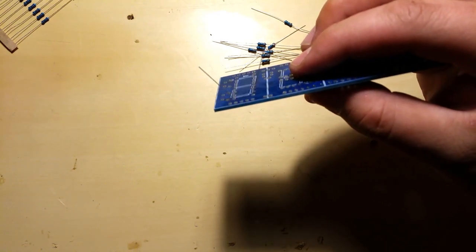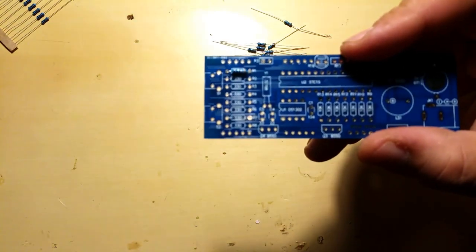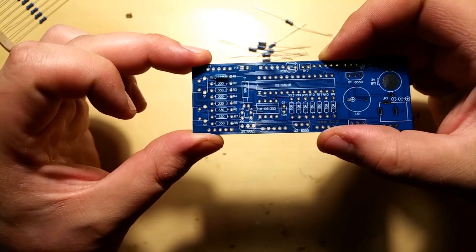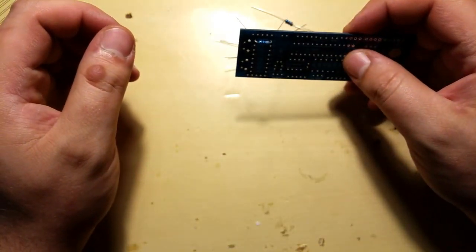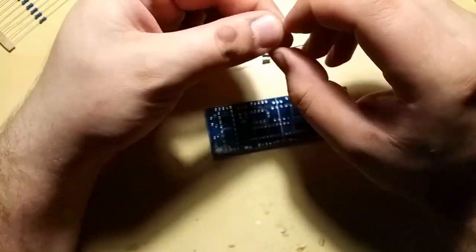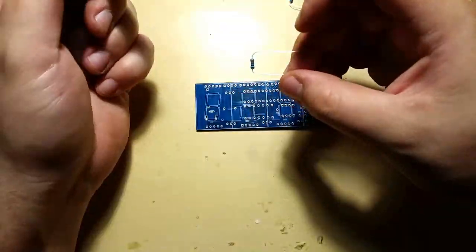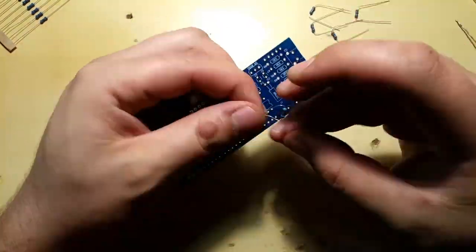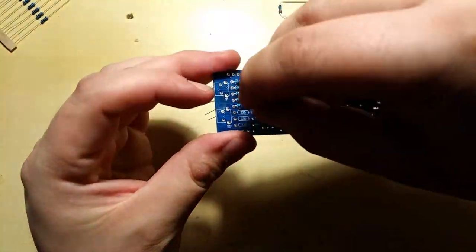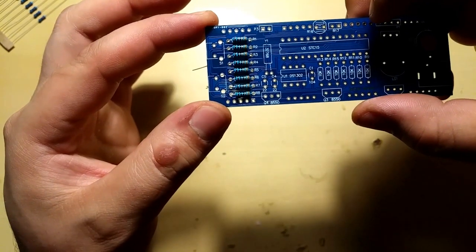I'm actually filming with my phone, as this is an experimental video anyway. We'll see how it turns out. Yeah, I'll keep on going. Doesn't that look nice? Yes, it does.